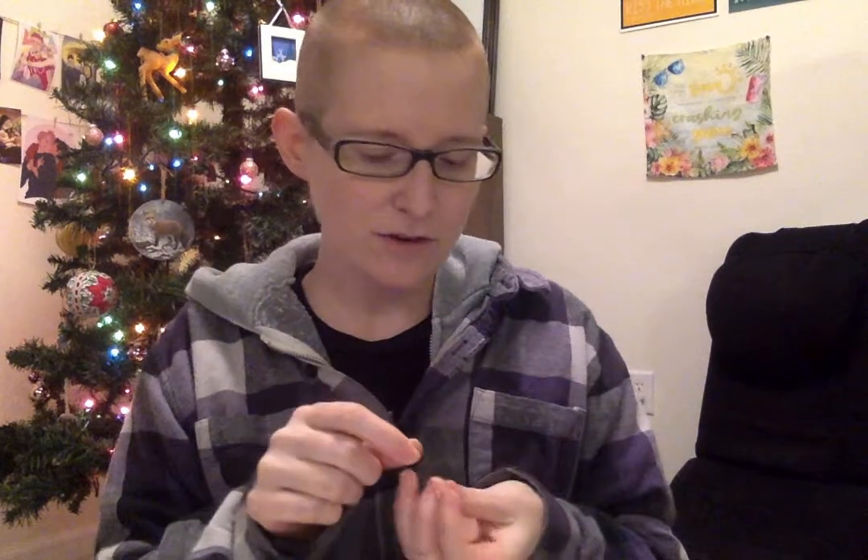The nice thing about cross stitch is the needles are not sharp at the end, so you don't have to worry about really pricking yourself the way you do when you're sewing. I just put the thread end in my mouth to thread it — if you're worried about germs, maybe have a little cup of water next to you. I threaded it through the eye of the needle and pull about this much through. You could knot it but I never do.